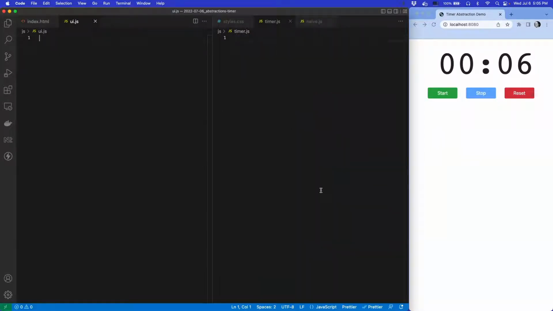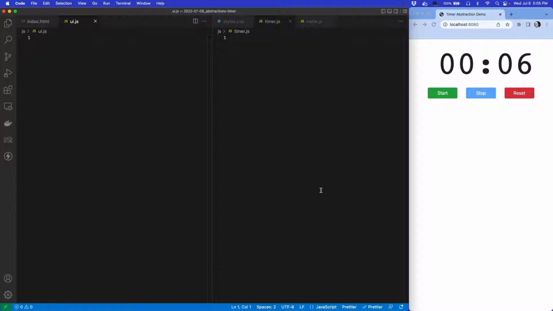These are my two concerns here that I'm going to start to spread apart and find as firm a line between them as I can. So I know anything that is dealing with user interactions and displaying information back to the user goes in UI.js. Anything that deals with the actual responsibility of keeping time goes in timer.js. And I want them to be loosely coupled and clearly demarcated.